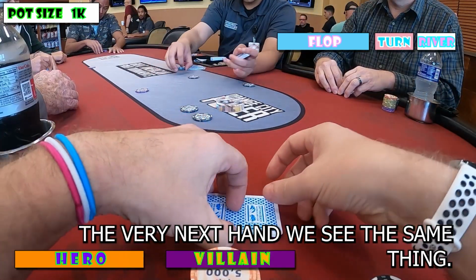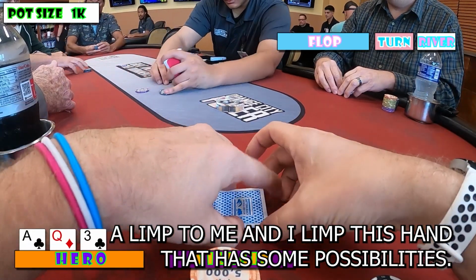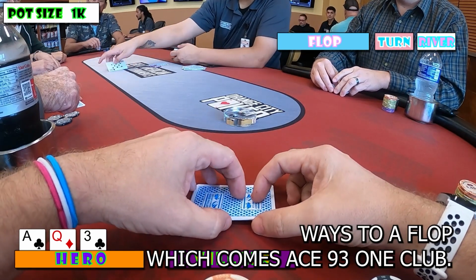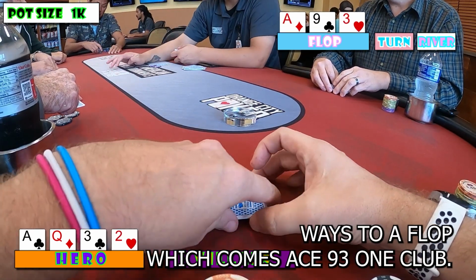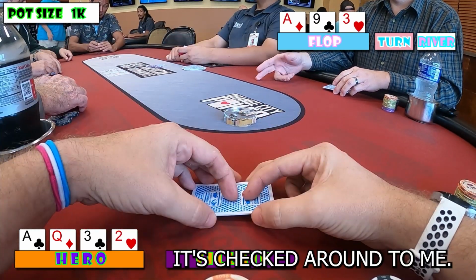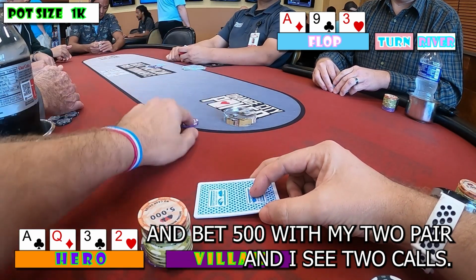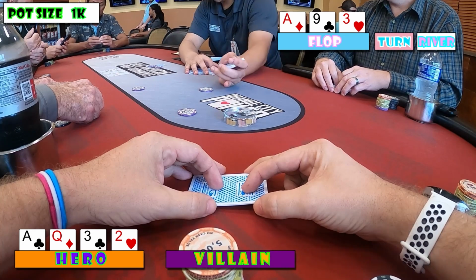The very next hand we see the same thing, a limp to me, and I limp this hand that has some possibilities. Again, we're 4 ways to a flop, which comes ace, 9, 3, 1 club. It's checked around to me, and this board is really dry, so I go ahead and bet 500 with my 2 pair, and I see 2 calls.